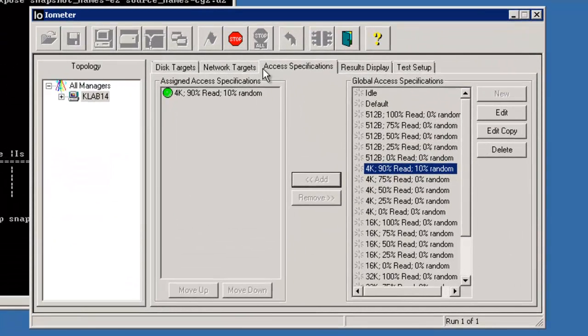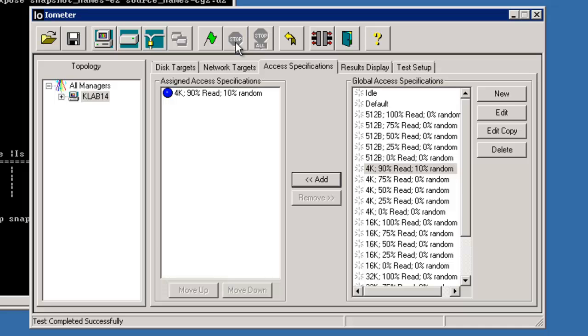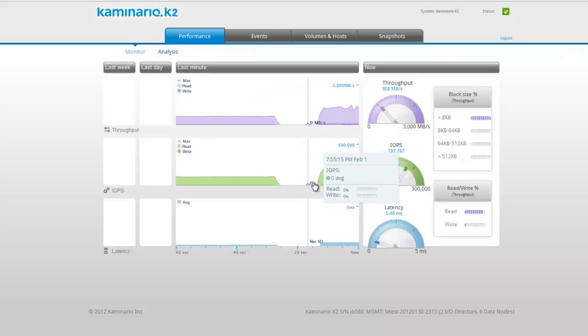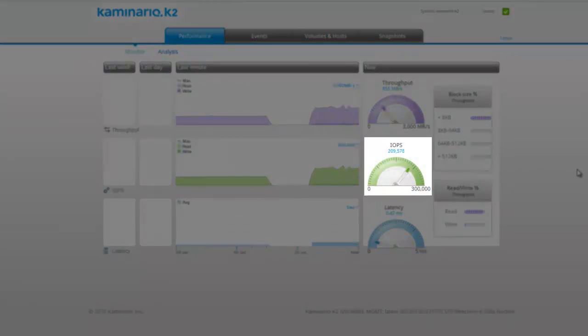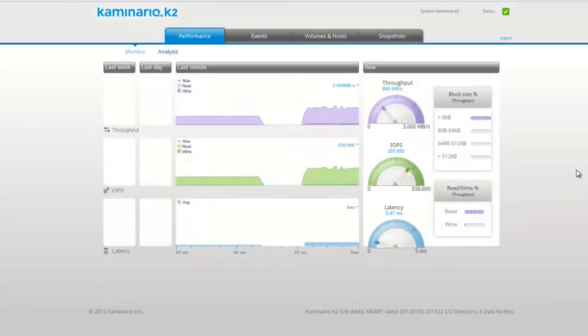We will now stop the I/O meter and reconfigure it to run in parallel on the production volume and snapshot replica. Note, we are changing the number of threads to allow for the same parallelism on twice the amount of disks. As you can see in the Performance Monitor GUI, we now get twice the performance numbers, or over 200,000 I/Os per second, when comparing the two performance figures we received when the test was running either on the production volume or the snapshot replica.